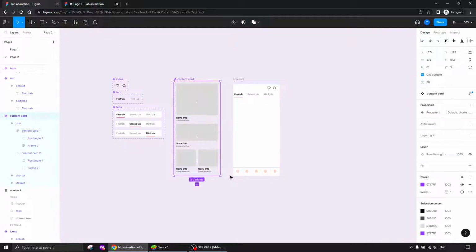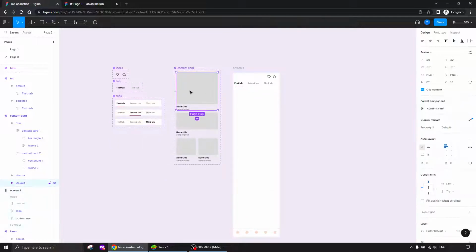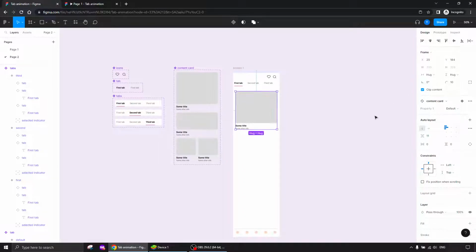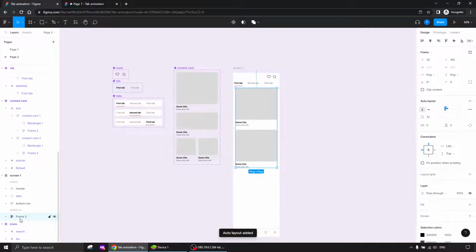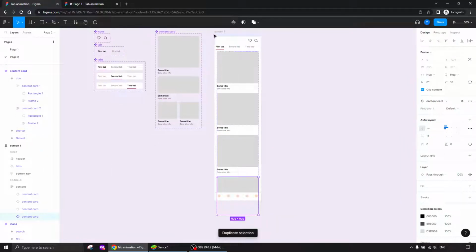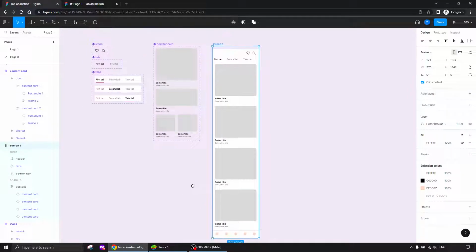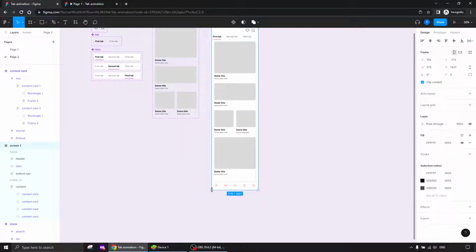This is the simple content cards that I created just to simulate content on the page. Of course, in your design, it's going to be real content, and you're going to place there whatever you need according to your designs. I'm going to make this frame a bit higher. Let me take one of these, place it in the middle, put it here, and let me duplicate it. Something like that. Auto layout, and we're going to call it content. And let me duplicate it just two more times. I'm going to make the frame higher to be able to see it. Good. And this one is going to be, let's say, shorter, and this one is going to be duo. It's just the names that I gave them, it doesn't matter honestly.